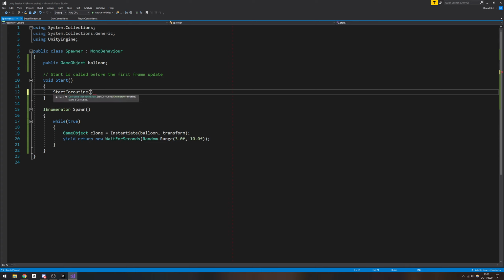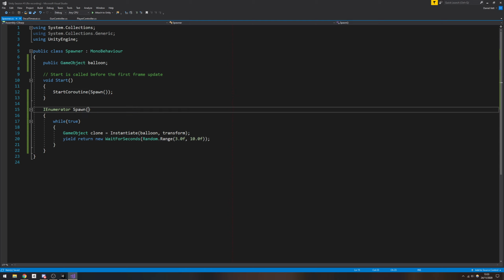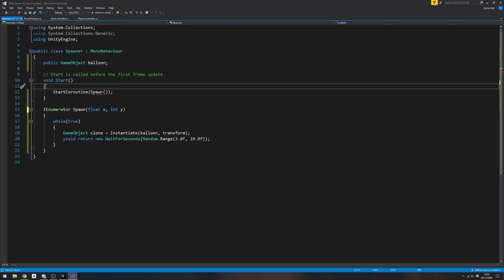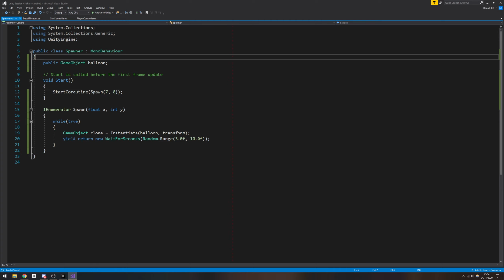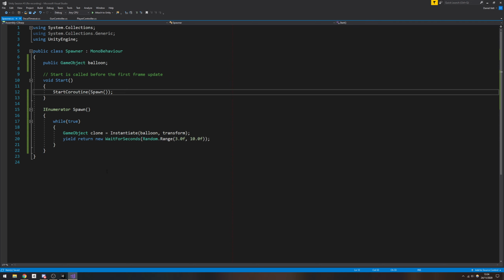So if we say StartCoroutine, and then we just pass in a method call, which is a little bit different to what we did with Invoke before, where we passed in a string, we actually call the method here. One of the drawbacks of Invoke is that you can only pass one parameter with the Invoke method. If we had something like this, then we can't invoke this method. We'd have to have something like this. So it works the same way as any method call, where you just put in the number of parameters and the type of parameters that it's expecting here. But we don't want anything here, so we're going to leave those blank.